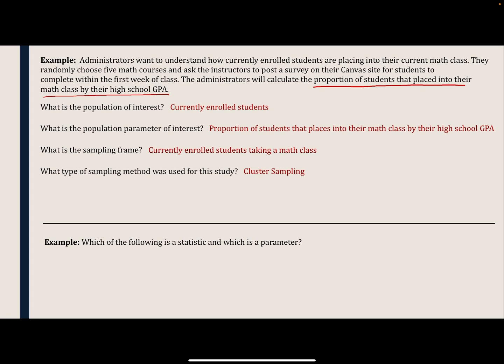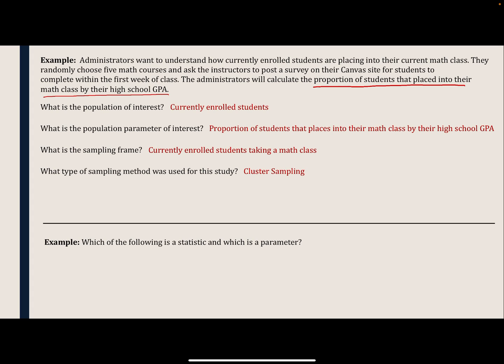And again, I do sometimes have people say, well, this is a voluntary response sample because you're just posting it to the Canvas site and asking people to respond. But remember that the difference here is that the researchers, the administrators, have picked out who they're targeting, specifically who they want to fill out this survey. And then they're offering you the survey. Now, not all of you filled it out because you have free will and you don't have to fill out a survey if you really don't want to. But that doesn't make it a voluntary response sample.